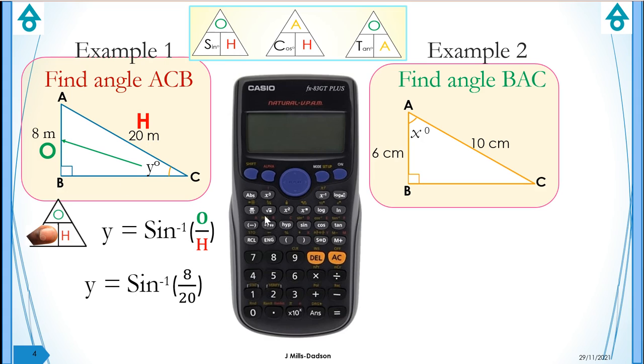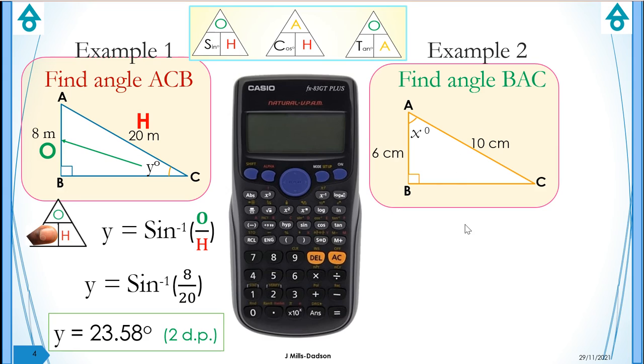Now you pick your calculator to do that. Those of you who are not conversant with the use of the calculator, this is what you're supposed to do. You press the shift function or the second function in the calculator, then you press sine, and you see sine neg 1 with a bracket open. Then you type in 8, bring the cursor down, you type 20, move the cursor to the right, close the bracket, hit equal sign, and that will give you the answer 23.58. So follow the steps so that you will not make a mistake on the calculator.